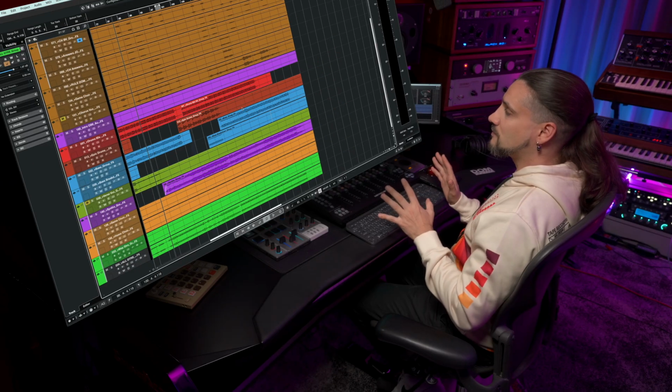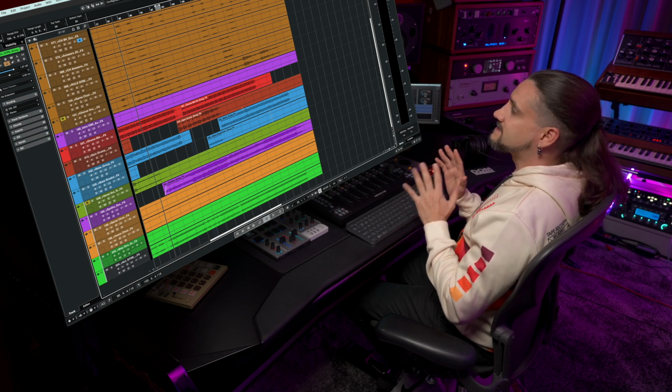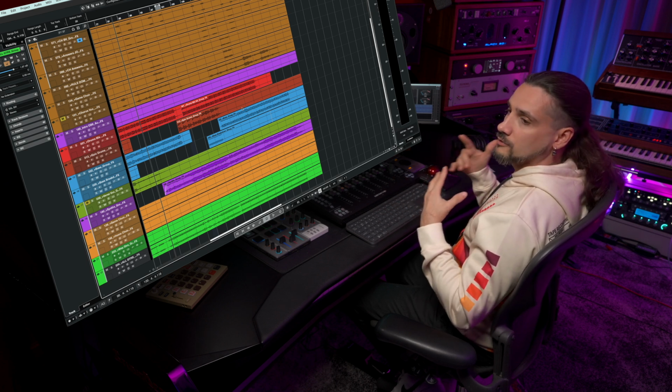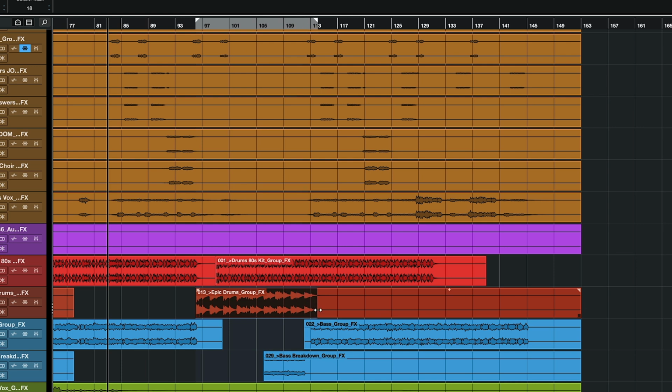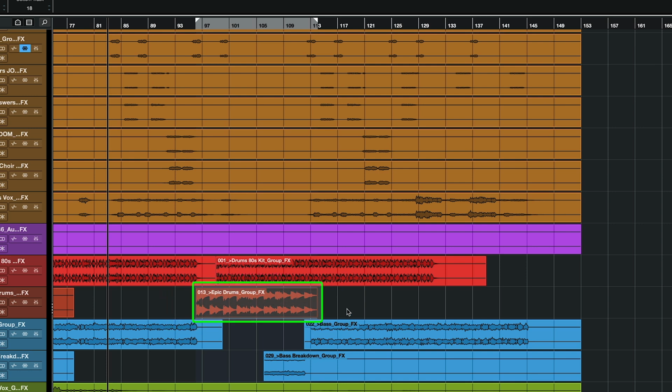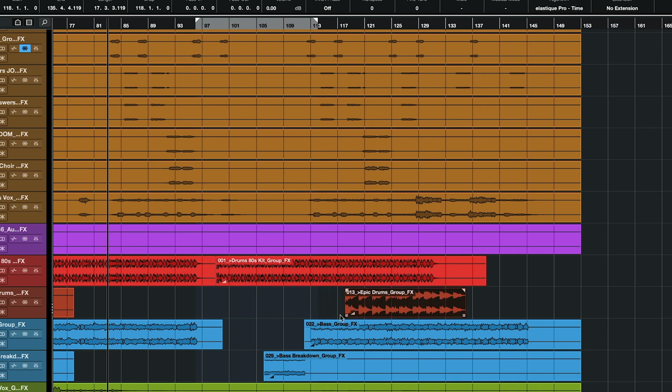The next improvement in the range selection tool is that now if you make an editing operation, the range selection is going to remain intact. For example, let's say I want to select this part right here and I want to cut the tail. I can just use my shortcut here and cut the tail. And as you can see, the range selection remains. So this is still selected and I can still move it around.